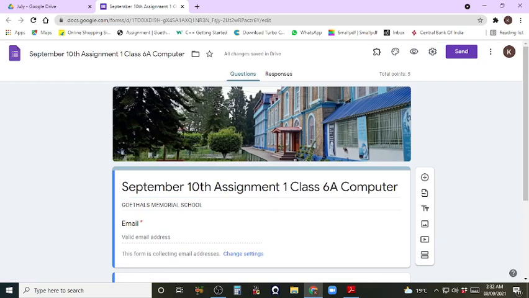Now keeping your photographs is optional. If you do not have one, no need to do it, so there is no need to worry about this photograph. Only in my case I am just keeping it. For you it's not needed. Okay, so we have changed the title, we have changed the name of the form.